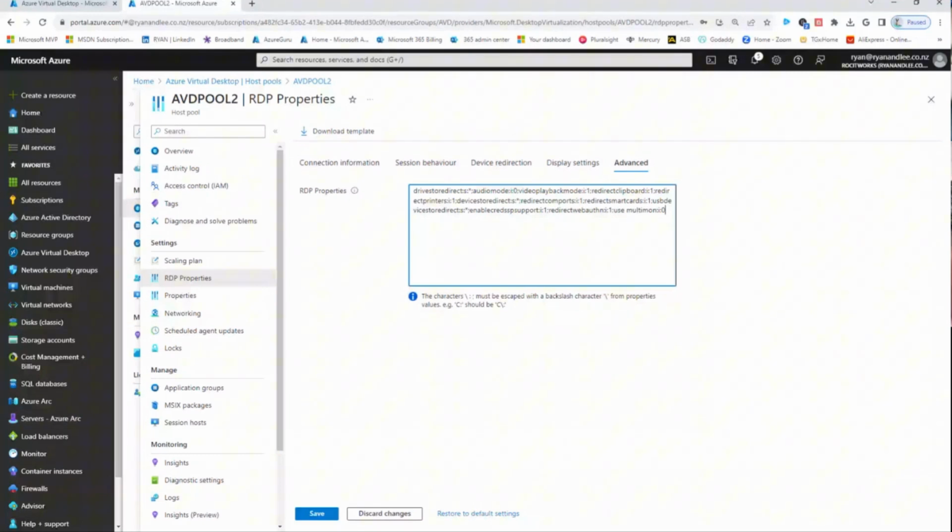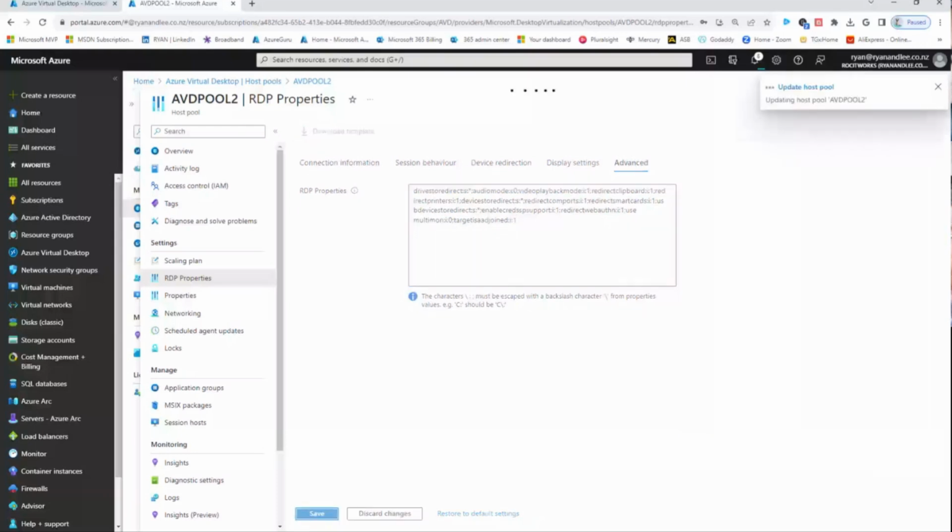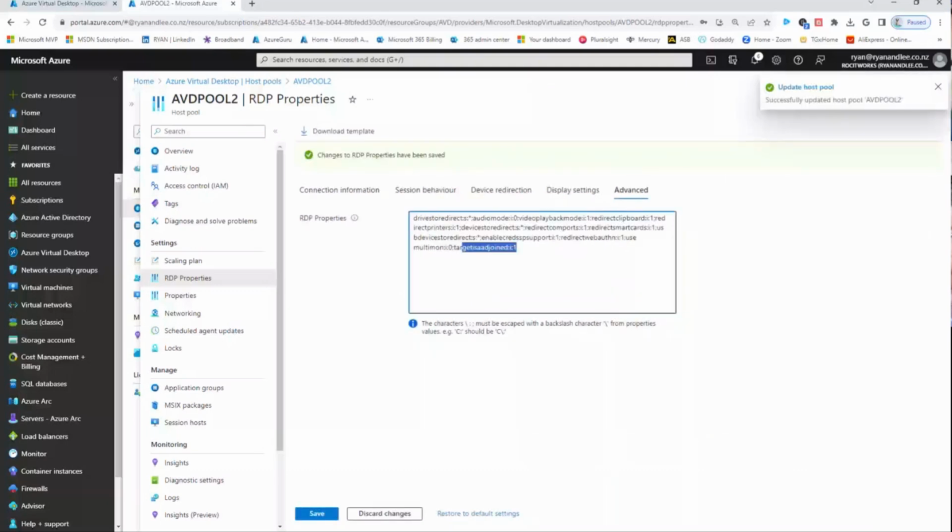So go to your remote desktop properties on your Azure and go to the advanced tab. You see there's no Active Directory target. I've got to click in here and Control V to paste it and click Save. Oh, I see. I've got to save that in there, and that's going to update that pool. I only have to do it once. So that is the command that I've just pasted in there, because by default, it doesn't have that command. Well, yeah, that's something that Microsoft need to fix. Hopefully they'll do that. And of course, if you want, you can click Save.